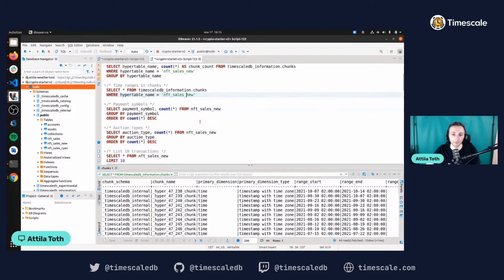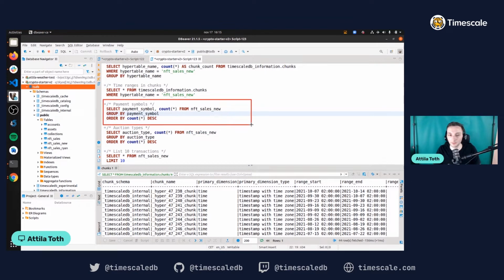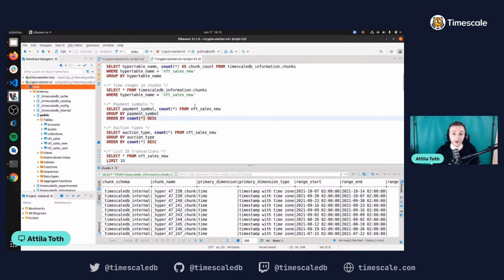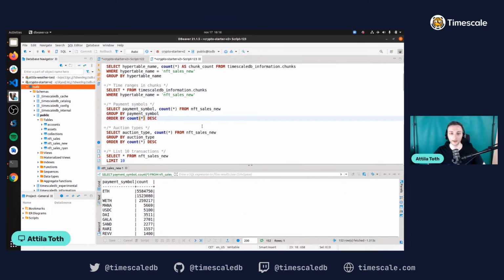All right, now let's run maybe 2 more quick queries to get more familiar with the database. So let's run this query, which will return the different payment symbols that were used in transactions, ordered by count.